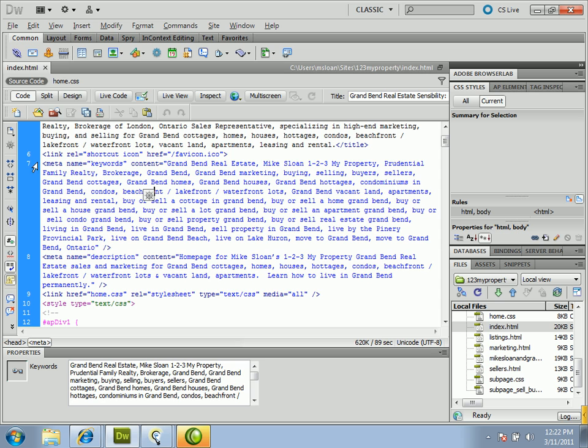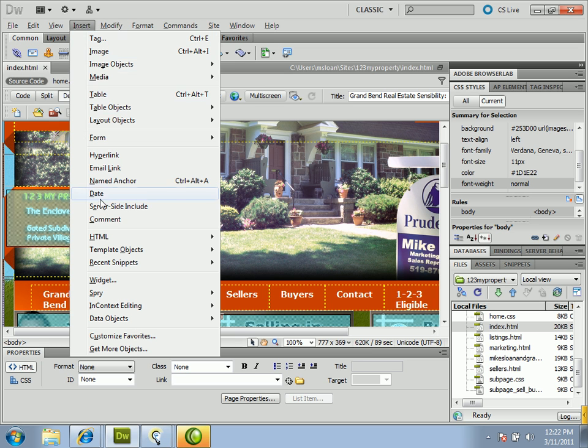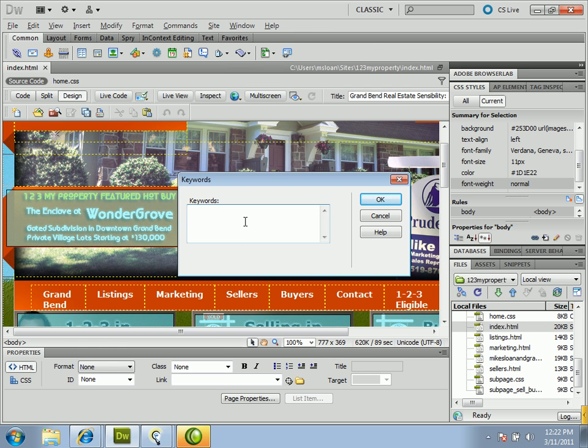So the way to do that in Dreamweaver without having to know the code, which is right here, if you wanted to know the code, is meta name equals, and then the type of tag you're using in quotes, and then content equals, and then all of your keywords in quotes. And then for the description, it's the same thing. If you just want to stay in design view and put them in, it's done in the Insert menu, HTML, head tags, and then meta. You could just make up your own head tag, but keywords or description are how I put those both in there, okay? And if you go to keywords, for example, you're going to start typing them in, right? So there is a WYSIWYG way to do it in Dreamweaver.